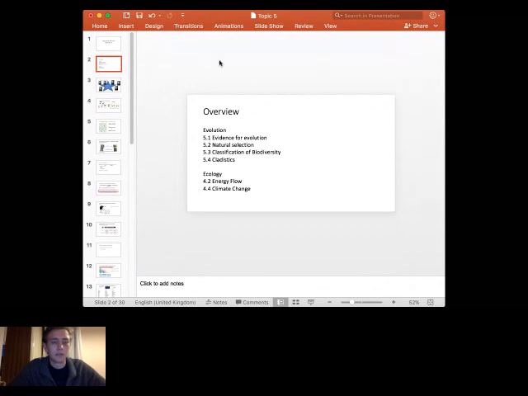This is what we're going to be going through in the next hour or so. We're going to be going through all of evolution, talk about the evidence for it, natural selection, what that is, biodiversity, cladistics. We're going to go into ecology, but not all of it. We're just going to focus on energy flow and climate change, to keep it concise and talk about the most relevant things. Hopefully by the end of it, you will feel a little bit more confident about these two topics, which typically get overlooked in class because they're relatively minor, but they do have some important components which are noteworthy. So hang in there.